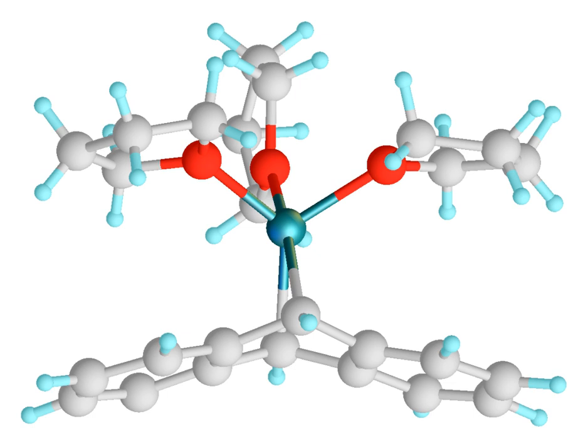Organobarium compounds of the type allyl-barium chloride can be prepared by reaction of activated barium (Riecke method, reduction of barium iodide with lithium biphenylide) with allyl halides. These allyl-barium compounds react with carbonyl compounds. Such reagents are more alpha-selective and more stereoselective than the related Grignards or organocalcium compounds. The metallocene bis-cyclopentadienyl barium has also been reported.